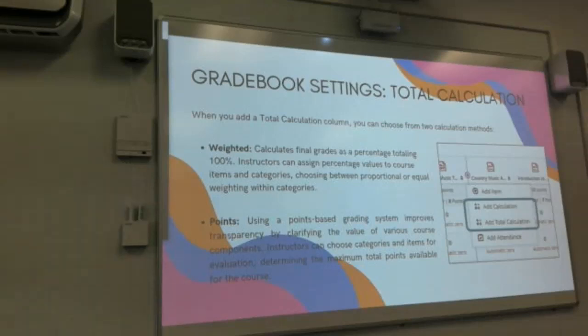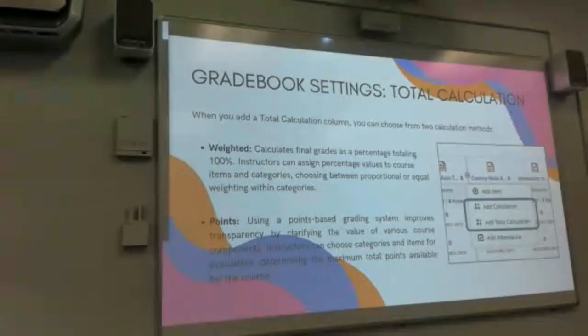If some assignments are more tied to the learning goals than others, you want to use the weight one. 9 times out of 10, though, I do see points. Points are usually the more common ones used.